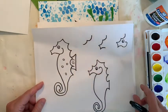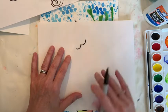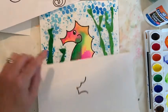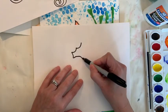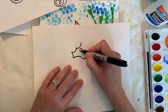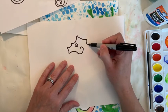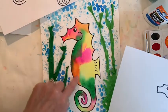It almost looks like an upside-down M — you make a shape that looks like this. That is the top of the seahorse's head. Then we are going to make his mouth, right like this, and then there's the under-chin part. Then I'm going to curl that up a little bit and add an eye right here. This is the top of his head, so I'm going to do a shape like that, and then they have these interesting little shapes that go right down their back.